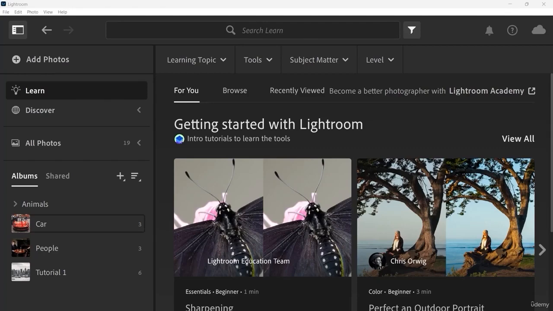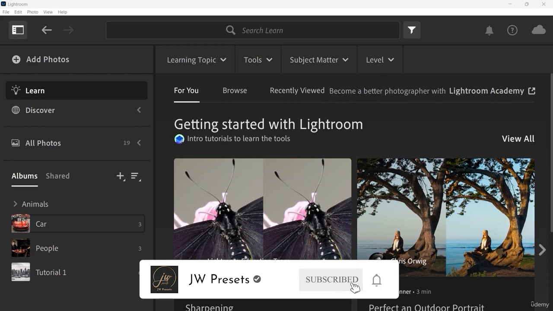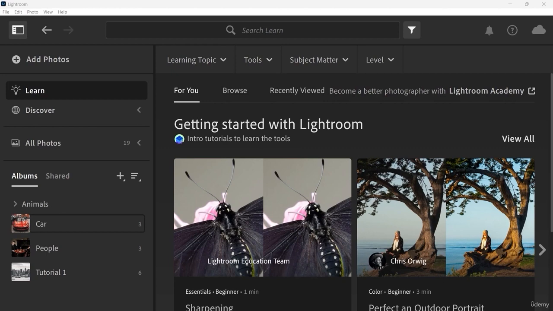In this video, we're going to look at different ways that we can manage our images or videos inside of Lightroom. Now, one way to do that is to flag photos as pick or as reject. That way, you can quickly identify the best images within your library. The other thing that you can do is rank these photos. So let's go ahead and take a look at how we can do this.